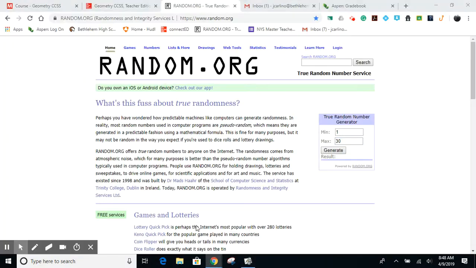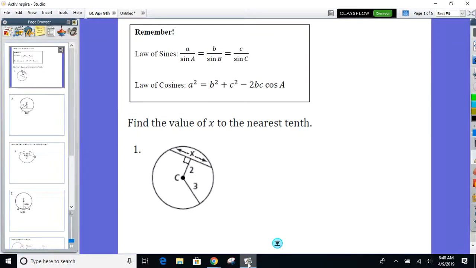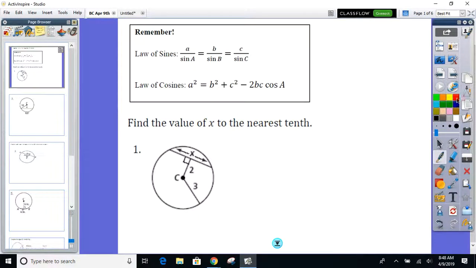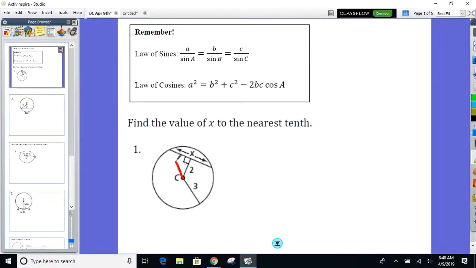Okay, suggestion. Here we go. Going to go to numbers now. Here you go, 13. Suggestion for me. We drew in another radius. Where? To connect the chord and the center C. Yep, got it. How long is that radius I drew in? 3. Every radius I draw in will be 3. And then what was your plan to find x?